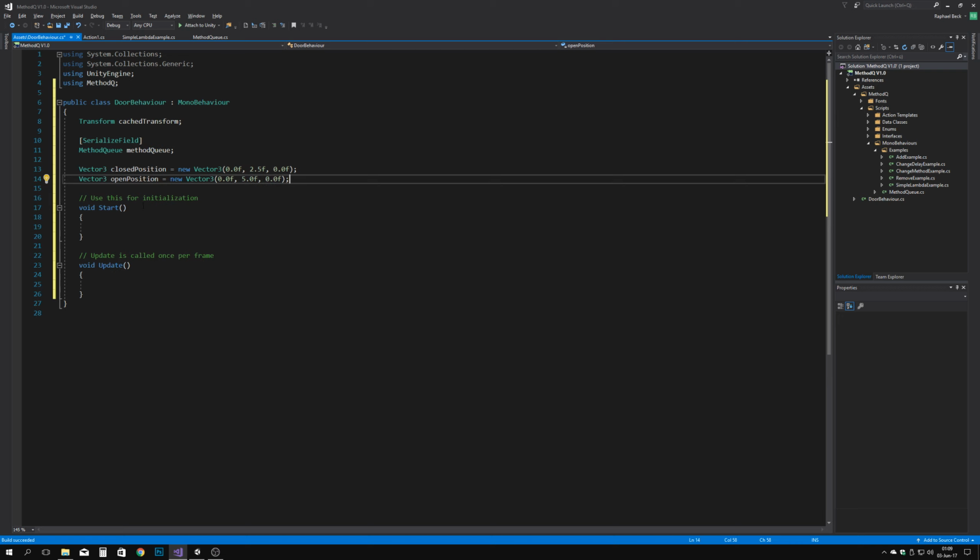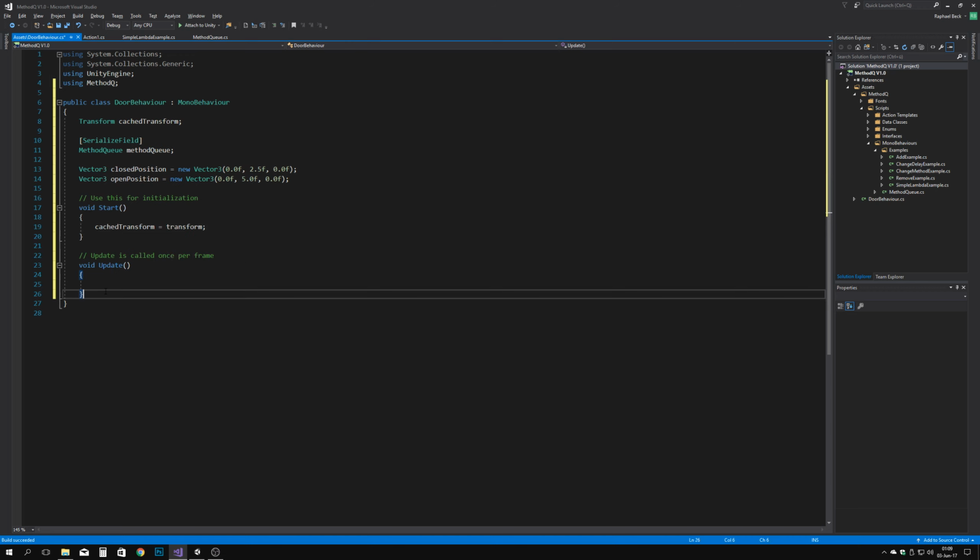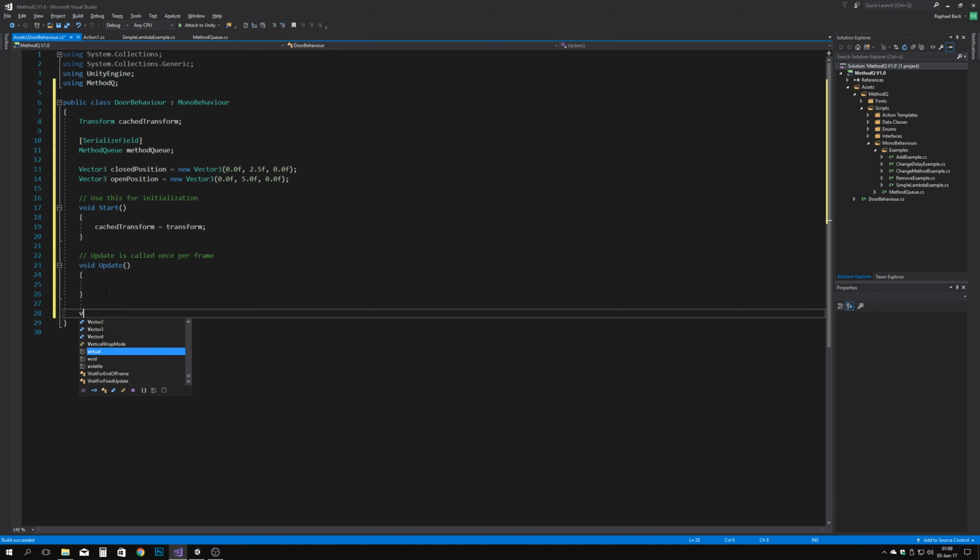So yeah, under start, we're gonna assign the transform. And then we are gonna create a method called toggle. Actually, we're gonna create them separately.